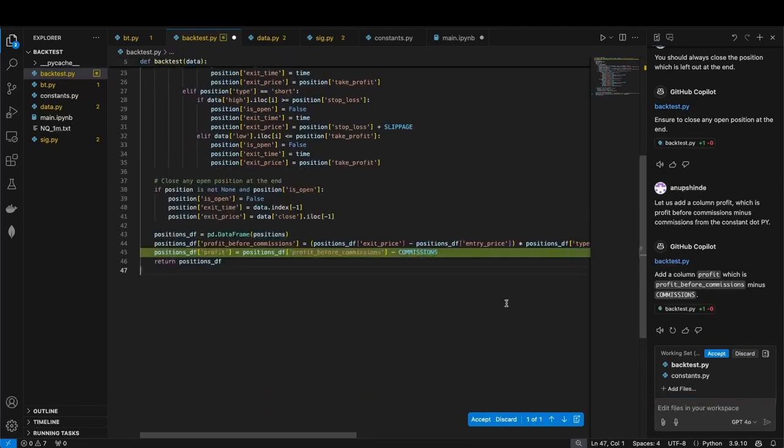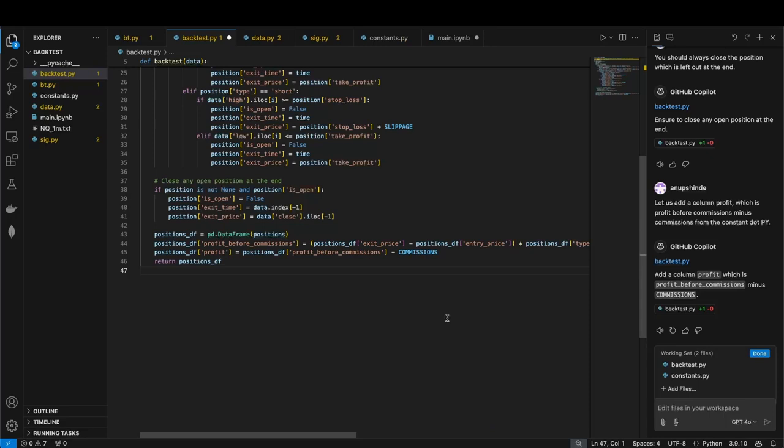I'll be doing some more changes here, which is computing the profits based on the e-mini contract, which is being used in this case.